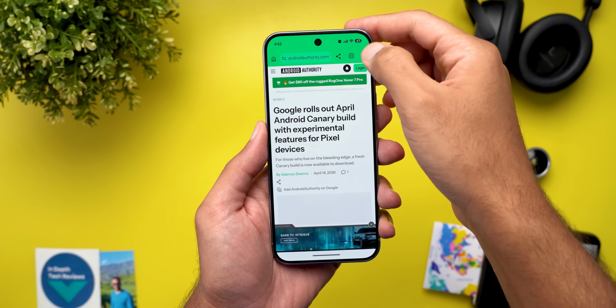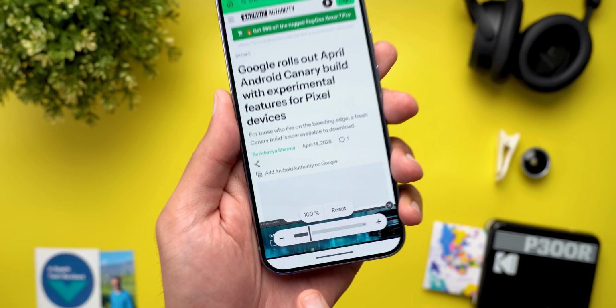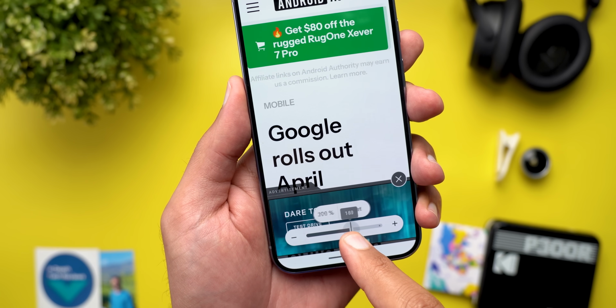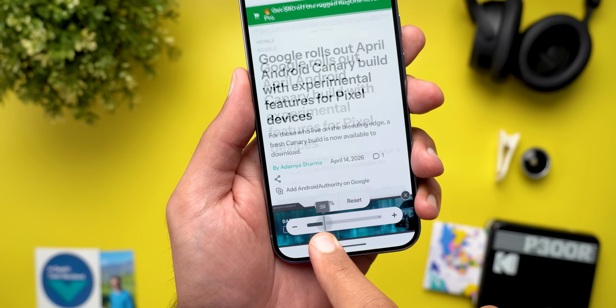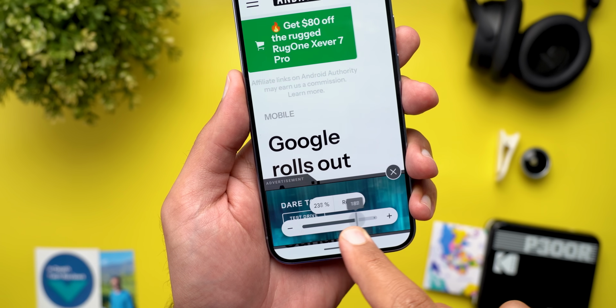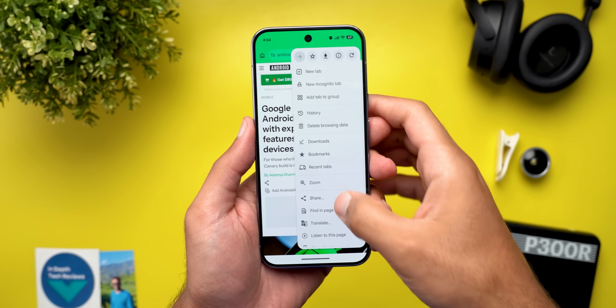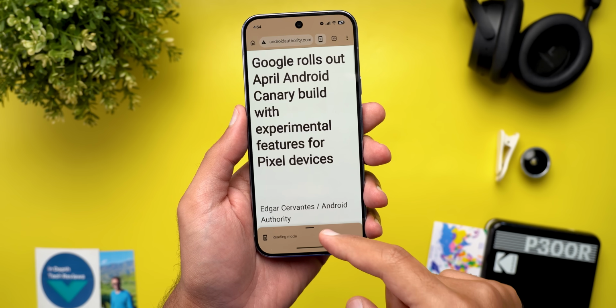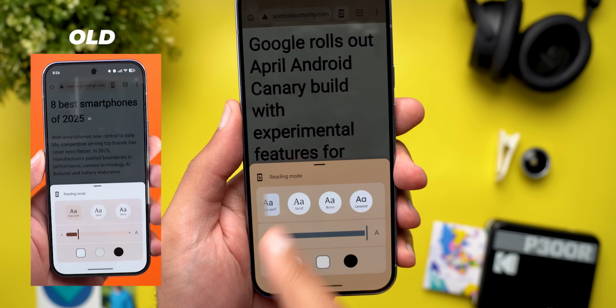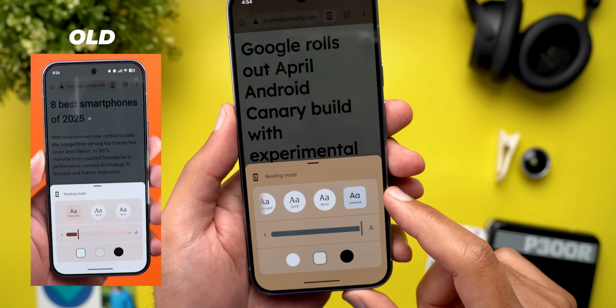The third change is the redesigned zoom slider. It's now thicker with a dot at the end to match the Material 3 design language, and here is how it looks when you drag your finger over it. Moving to the reading mode, when you expand the settings card at the bottom, you will see a brand new font added to the list called Lexend.